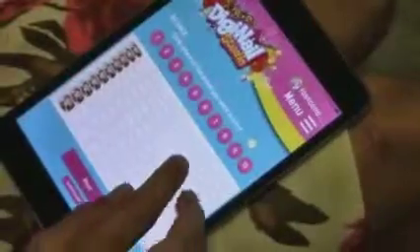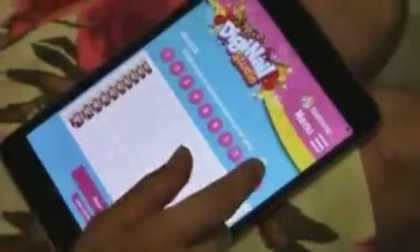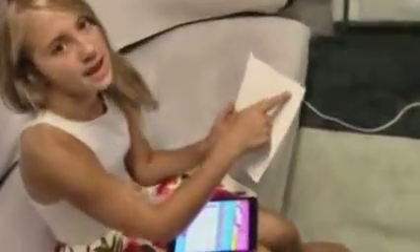So what you do is you go to save. Do you want to print your nails? Yes. Now as you can see there are ten rows here, and that corresponds with the sheets on the paper — row one, row two, all the way up to row ten. What I really like about Digi Nails is that you can use one row for one hand, and it doesn't print them all at the same time. So if you want to print many different designs on one sheet of paper you could do that. I'm going to select row one and go to print. You can go to select printer, and since my printer is already on the network I could just choose it right there. So now we're going to print.